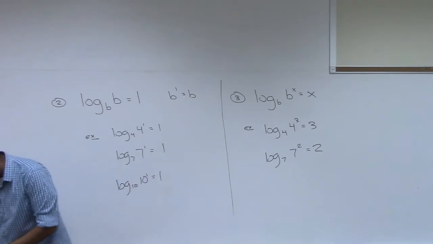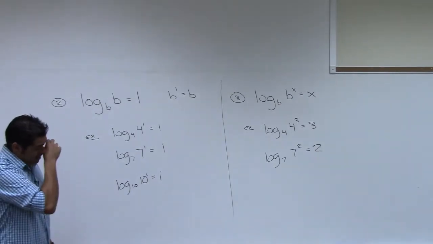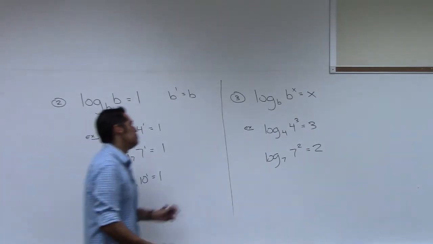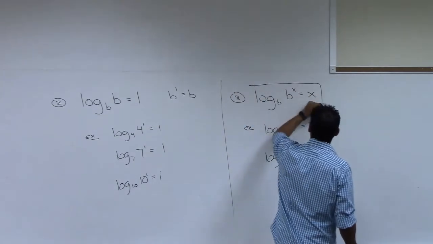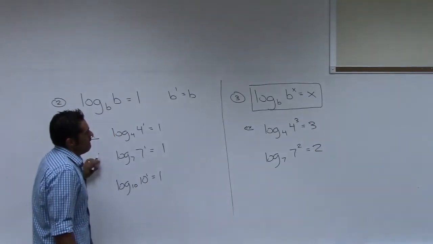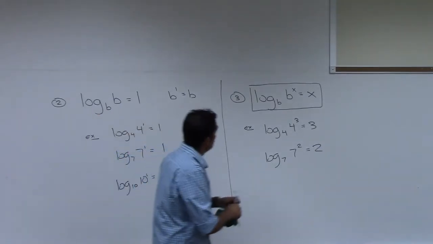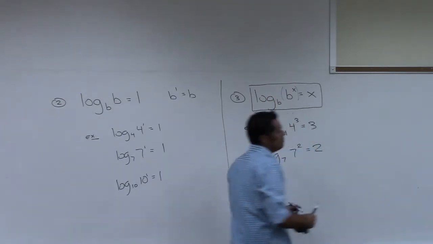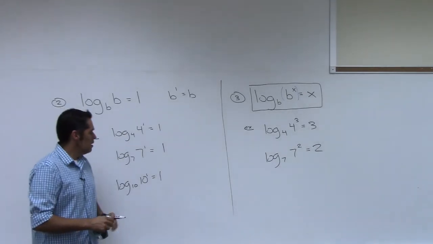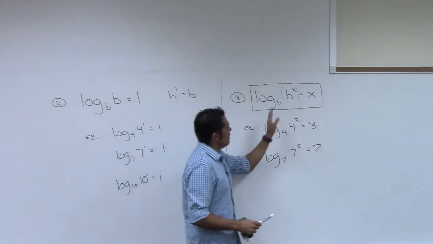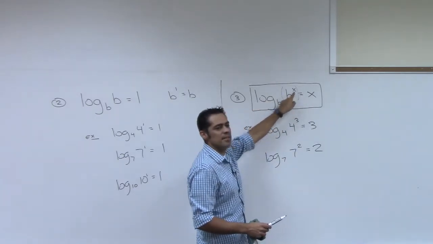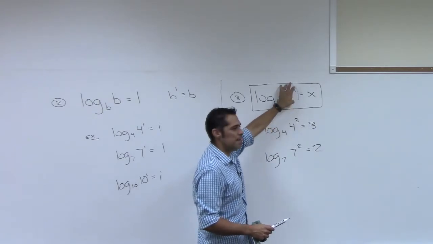All right, property 4. Actually, this property, I just want to say something about it. I can't not. Do you recognize this by itself, b to the x, as being an exponential function? Yes? All right, so think about it this way. If all you were looking at is this in blue, you would say, I'm going to plug in x and get an answer, right? That's an exponential function.